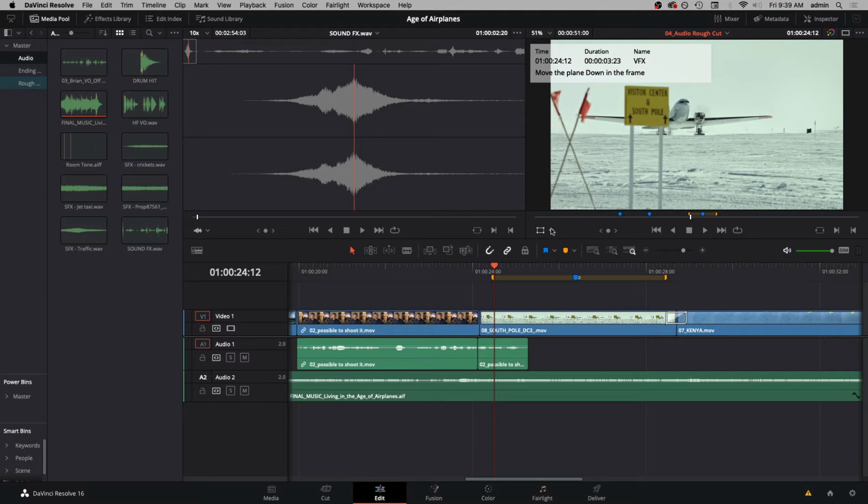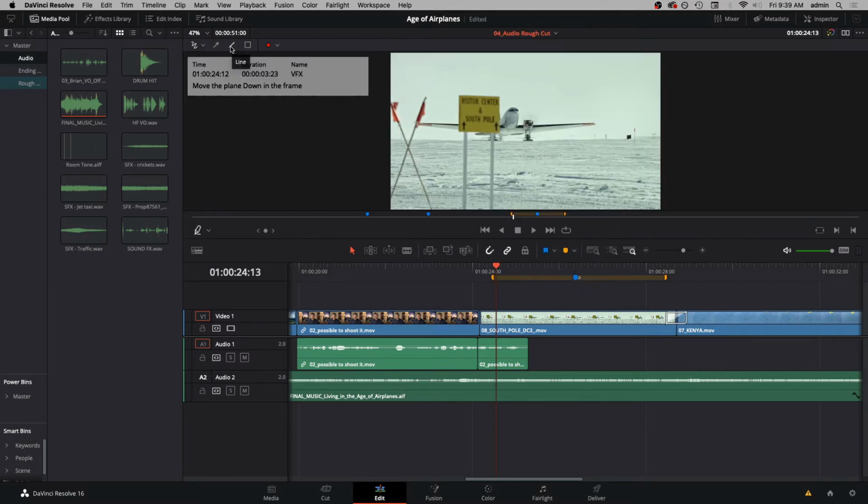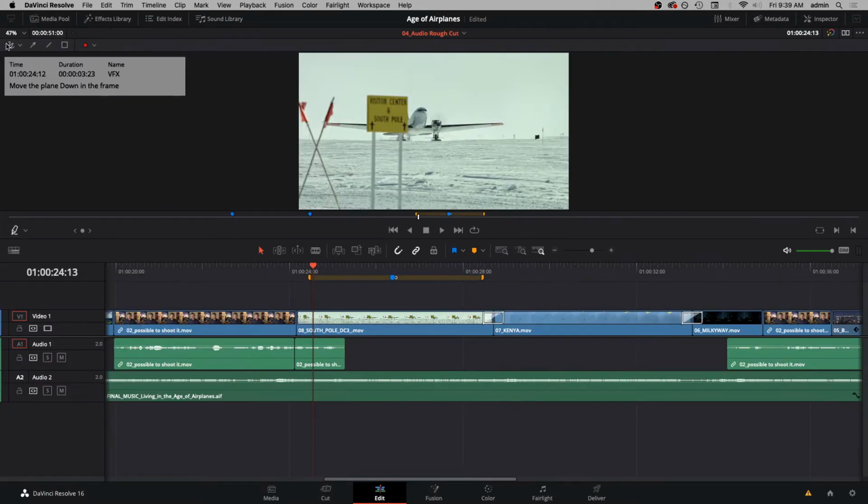You can also go over here to where it says annotate. In the upper left hand corner of our timeline viewer, you see we have a few options for freehand drawing. Got a line and a box. I'm going to use this little arrow actually, and if I just click and drag, now I have this cool little arrow.